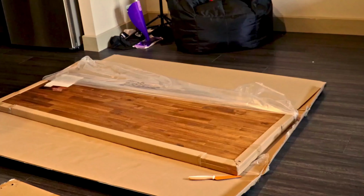So here's a time-lapse video of me building my desk.